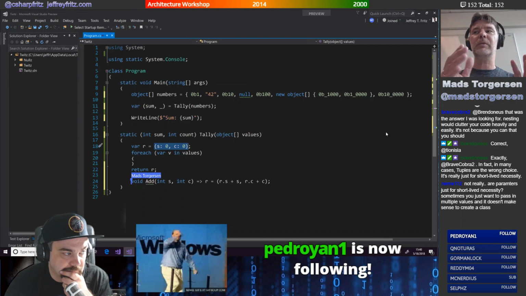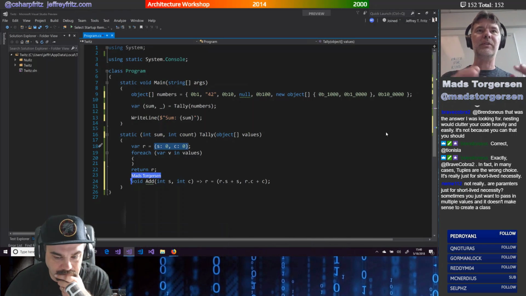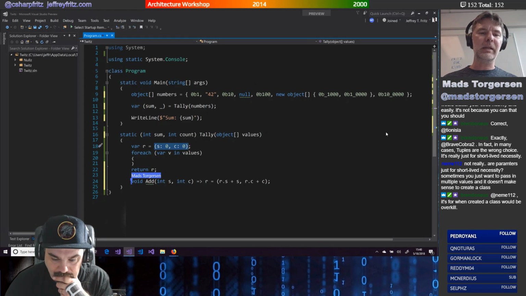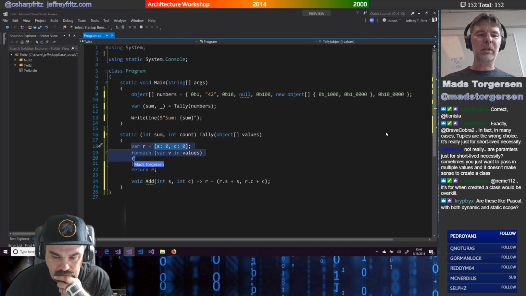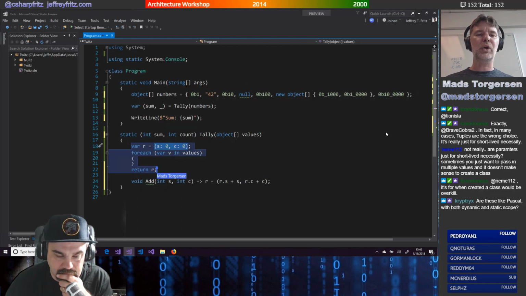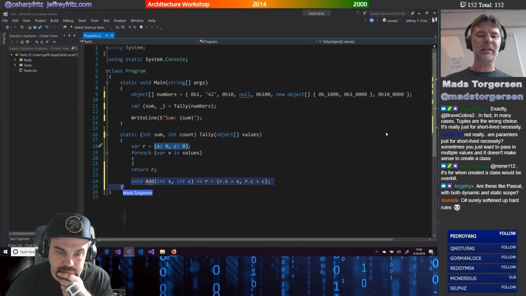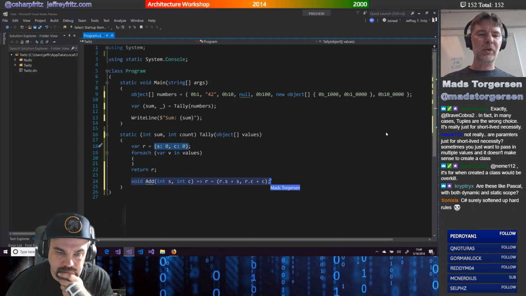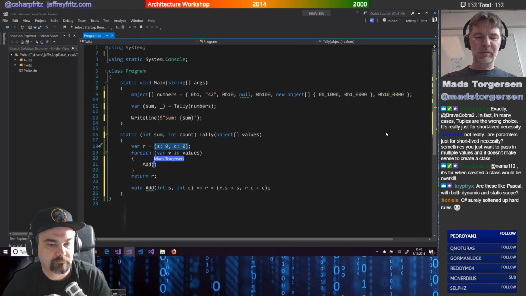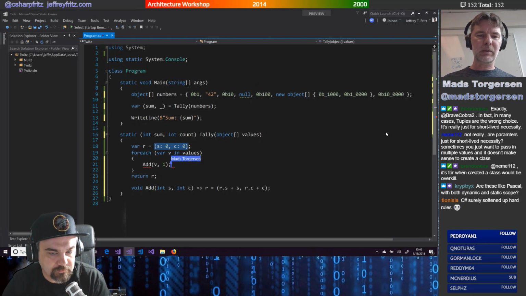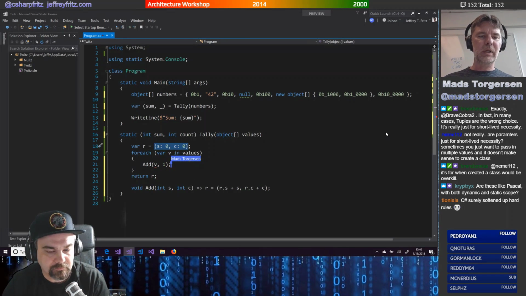People know this pattern from JavaScript and other languages that have nested functions. It's very nice that you can have the general logic specified first in terms of some helper methods that are then detailed at the end. So coming back to our code from before, we were adding v and 1 using that local function. But of course, we can't just add v anymore.